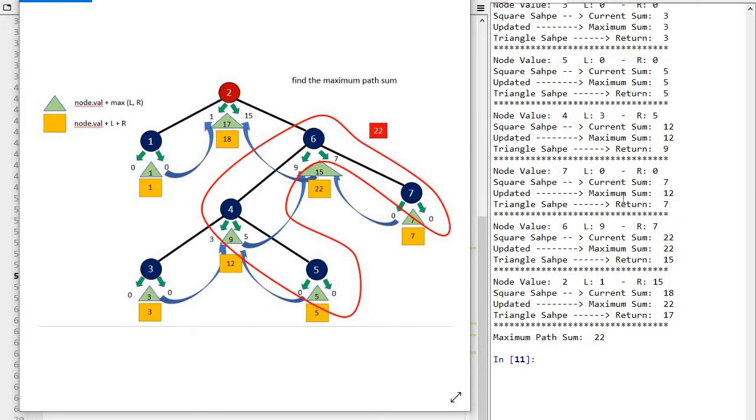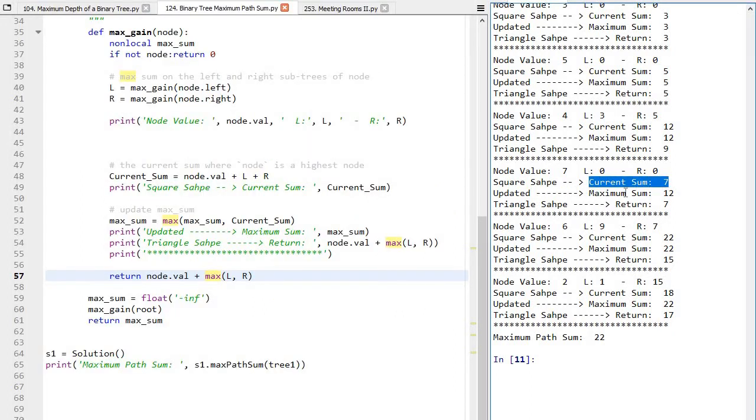So I got 12 here, and then for node 7, you can see that the current sum was 7, but the maximum sum is 12 because we already had the maximum 12 here, so it's not higher than 12 and that would not be updated.